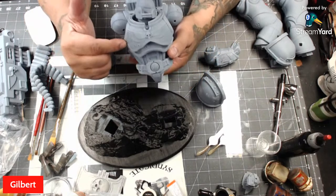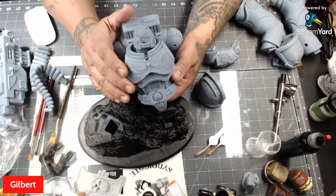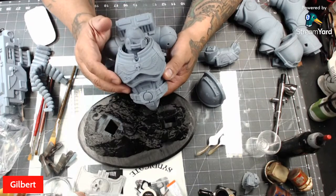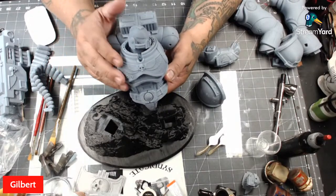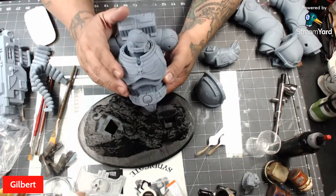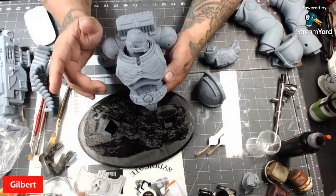Yeah, Nicholas, I'm going to do it as a Black Templar, but this one's going to be beat up and weathered like he's been out in the field. I'm a big fan of Hell's Reach, the Grimaldus story, the Battle of Armageddon. I wanted to do a skull to make this guy look like Grimaldus, but I can do that later. So what I'm going to do with this guy is make him one of the Black Templars under Grimaldus, one of his squad, with a heavy bolter. They've been out there in the field for the Battle of Hell's Reach.